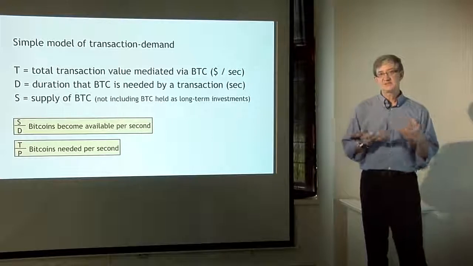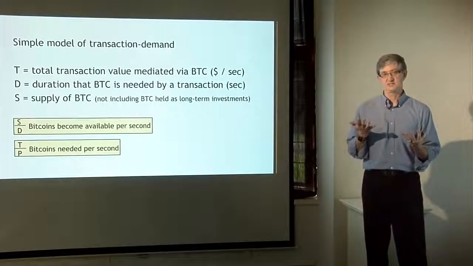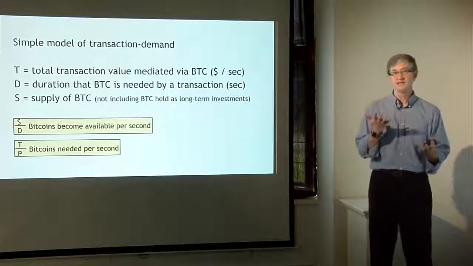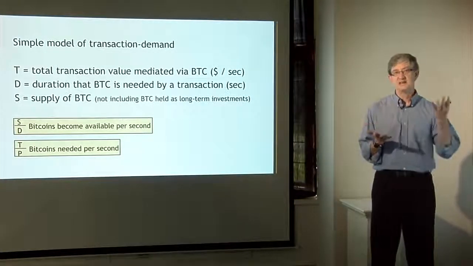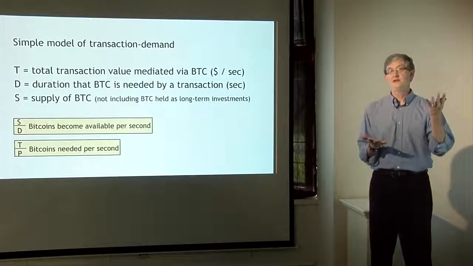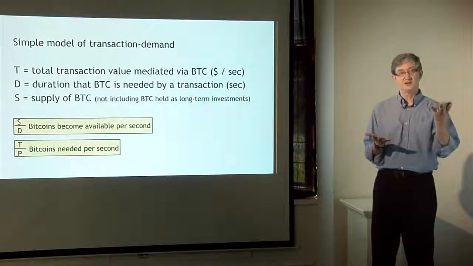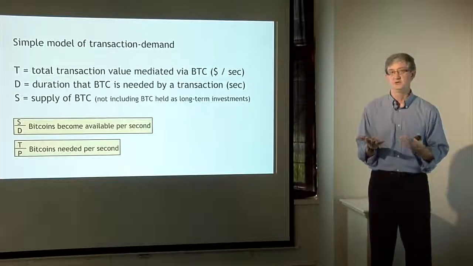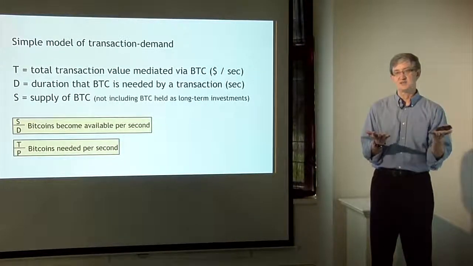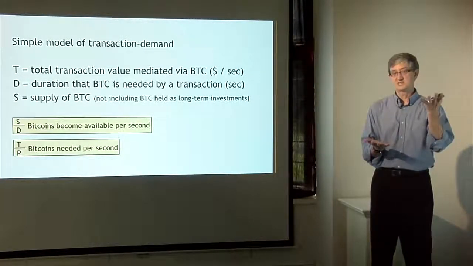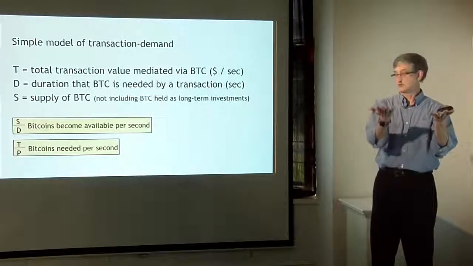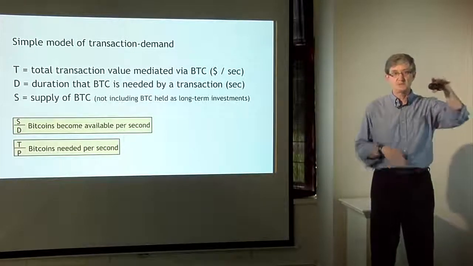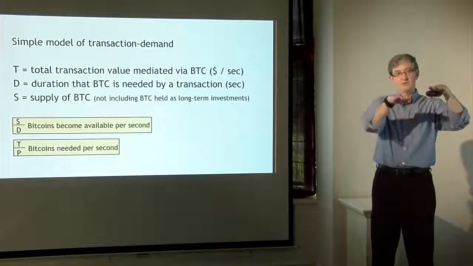And now, if you think about the dynamics of this market, it behaves like many markets, in that the price will fluctuate in order to bring supply into line with demand. If the supply is higher than the demand, then there are bitcoins that are going unsold. And so the people who are selling bitcoins will be willing to lower their price to try to sell those bitcoins. And so the price will come down if supply is higher than demand. And when the price comes down, that will cause demand actually to go up because P, the price, is in the denominator of demand. So if supply is bigger than demand, then demand will be pulled up.